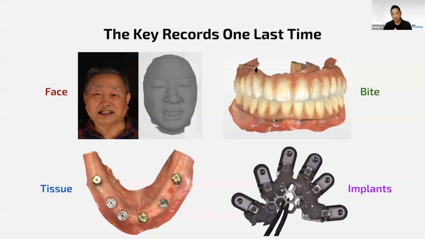So this is how you think about it. There are other workflows that we could certainly go over in the future. For example, the edentulous workflow is one where you're basically doing a reline impression of healing caps, and that would give you bite and tissue at the same time, and being able to align that to the implant positions. There are other similar ways of doing this in other situations, but it all comes down to these same four records and being able to align these same four records with different tools and different ways of doing it.